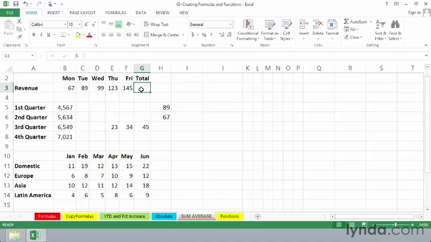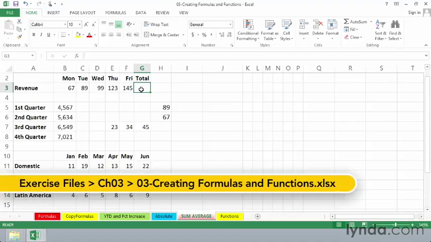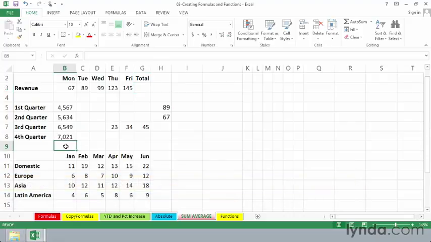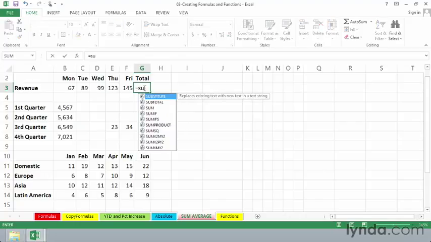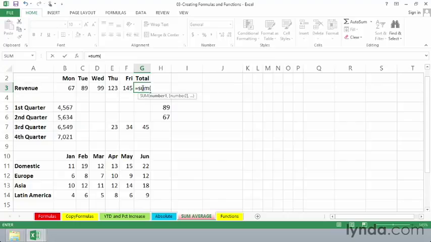In this worksheet called Sum Average, we need to put some totals in, for example, cell G3 to add up the numbers to the left, and perhaps in cell B9 to add up the numbers from above, and some other situations as well. Putting in the total here could be achieved by using the sum function. You could type equal sum, left parenthesis, do all that's needed to do there, tabulate the numbers.